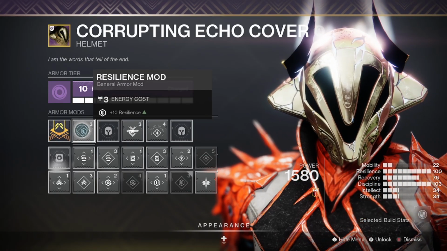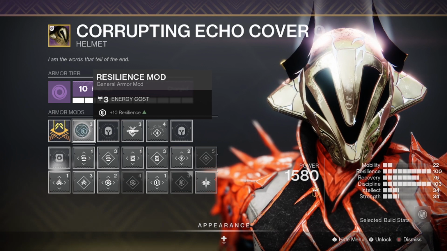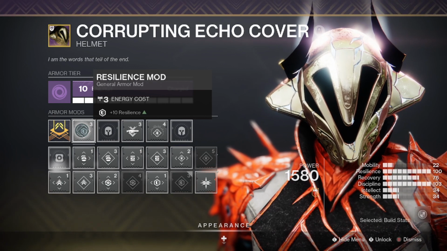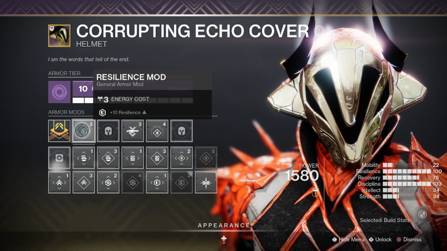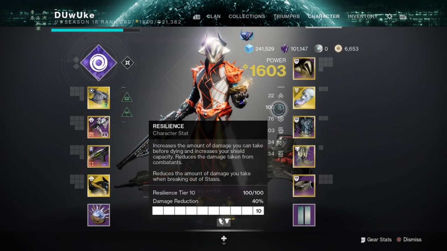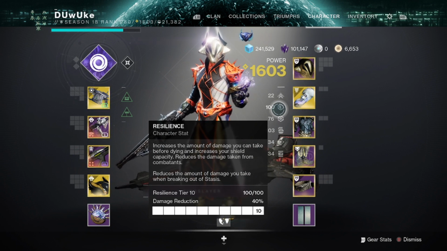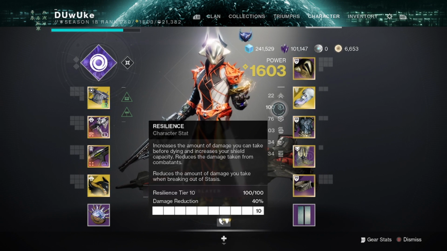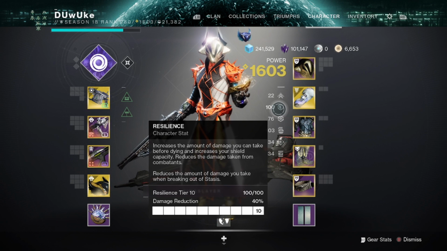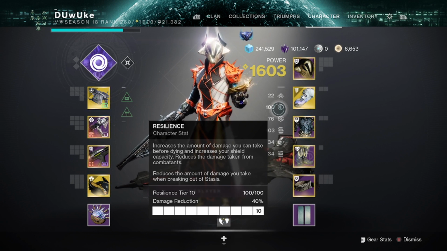I would recommend using this mod slot to make sure, at least in PvE, that you are always at 100 resilience, or at least as very close as you can possibly get. Resilience is going to be your #1 stat in PvE. As you can see here, if you get to 100 resilience, you're going to have 40% damage reduction from all sources everywhere in the game in PvE. So that is a huge, huge damage decrease. Unless they change this or nerf this down the line, this is the #1 stat you want for every single character at all times in PvE.